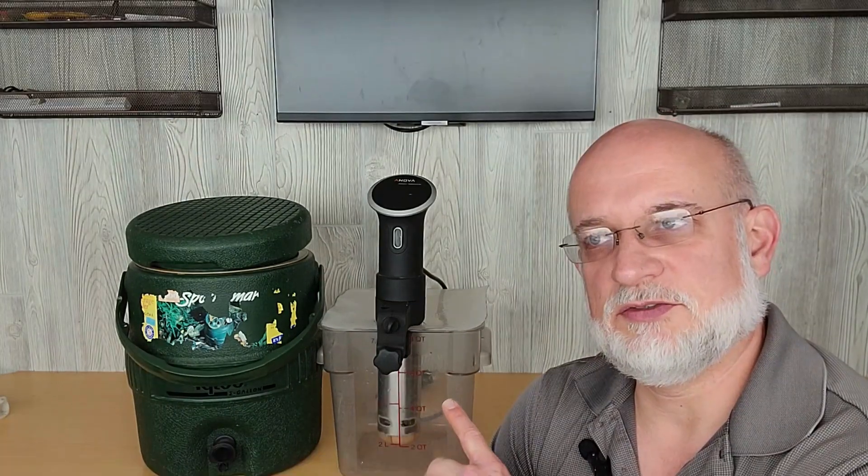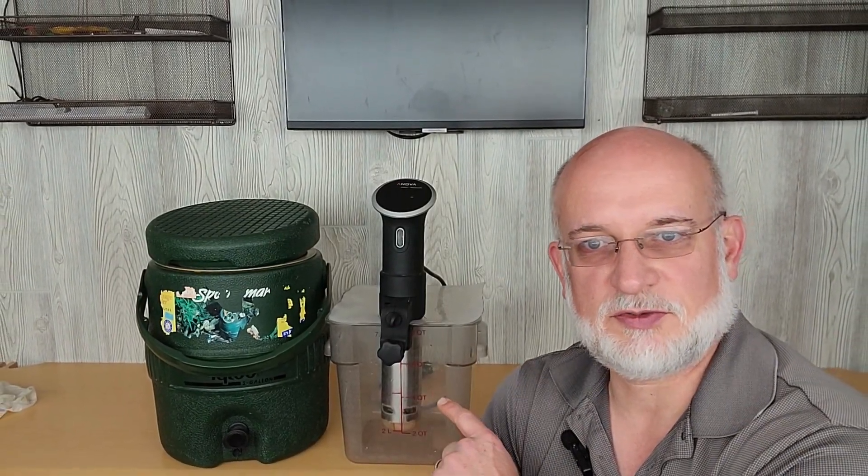In summary, we used this sous vide immersion cooker to cook three steaks. It took 45 minutes to preheat the water — water from our trailer. It's 50 degrees outside so the water was 45 degrees, which took a little extra time compared to house water at around 60 or 70 degrees. We used 630 watt hours total: 420 for the preheat and 210 for the final hour of cooking at 140 degrees.